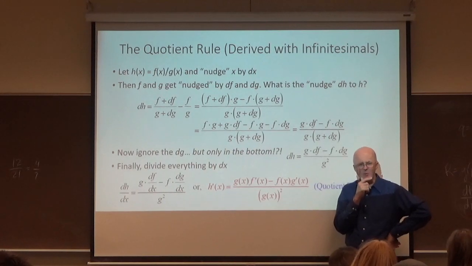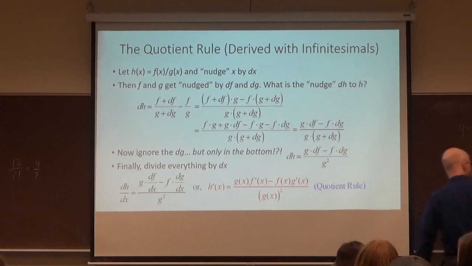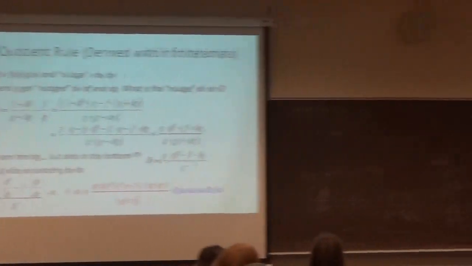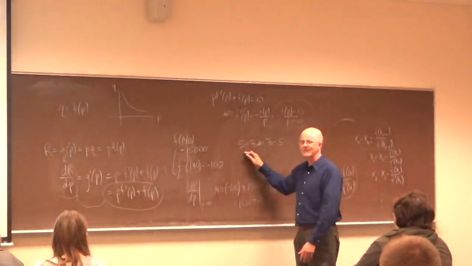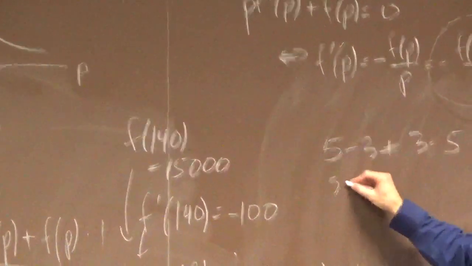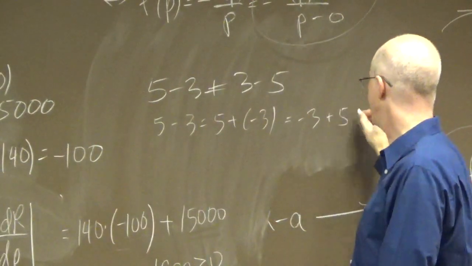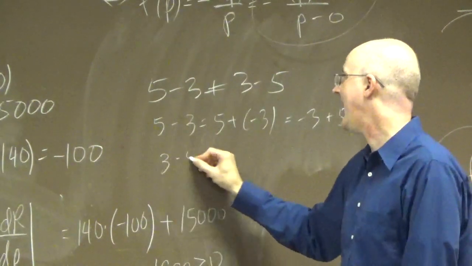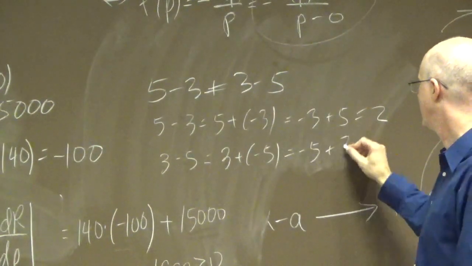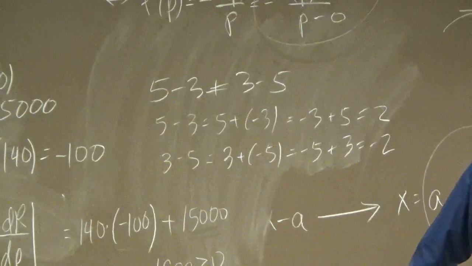I think I mentioned this before. You might wonder, how can subtraction not be commutative when addition is commutative and subtraction really is addition? Well, certainly 5 minus 3 does not equal 3 minus 5. But how do you understand that in terms of addition? Well, they are different additions. 5 minus 3 is 5 plus negative 3, which does equal negative 3 plus 5. That's all equal to 2. But 3 minus 5 does not equal 5 plus negative 3. It equals 3 plus negative 5, a different addition. That's why you get a different answer, even though addition is commutative. It's a different addition.